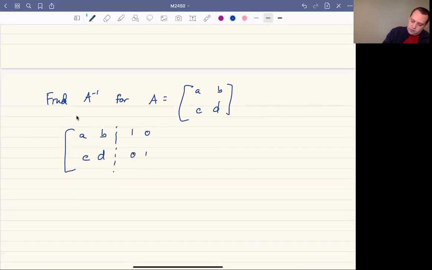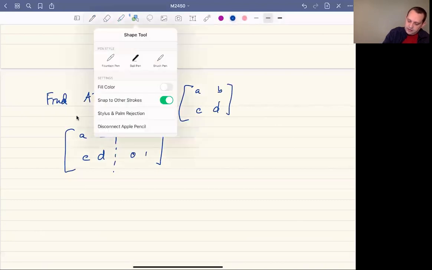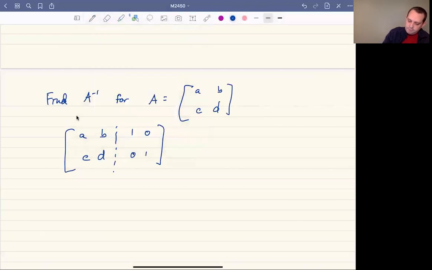One, zero, zero, one. We're going to augment it with the identity and try to get the left side to be the identity matrix, 1, 0, 0, 1. And then whatever the right side is, that'll be our inverse. This is going to get a little bit algebraic. This is going to be a calculation, which is fine. I want to get used to doing these calculations. They're not hard. It's a little bit of bookkeeping.